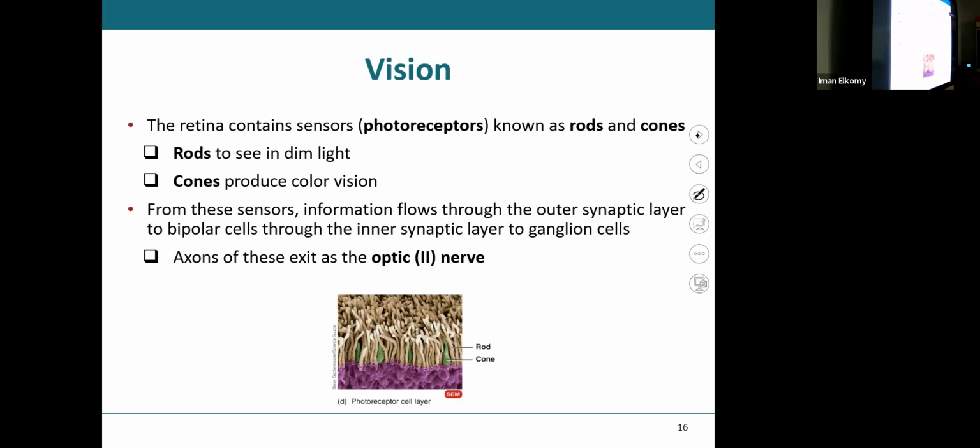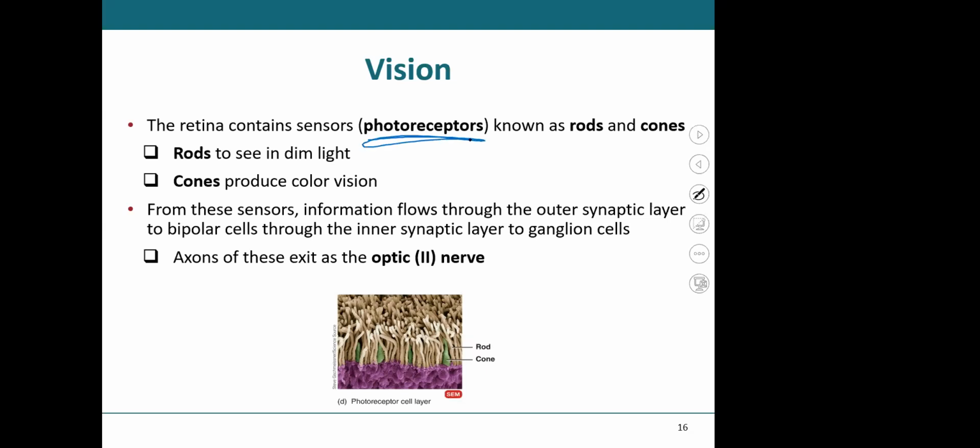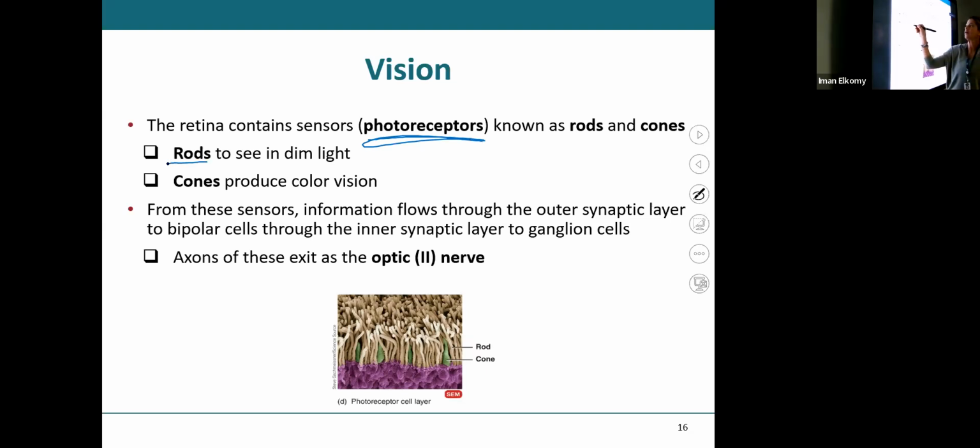All right, so let's talk about what is special with the retina that allows us to use it for vision. We have photoreceptors in the retina, and those photoreceptors are called rods and cones. We're going to talk about vision a little bit, and then we'll go back to the rods and cones. The rods are the ones that look like little cream-colored hairs in the picture. Rods are the type of photoreceptors that are really good for dim light and night vision. The cones will be our color vision receptors. So for now, I want you to know that rods are dim light and night vision, and cones will be color vision.